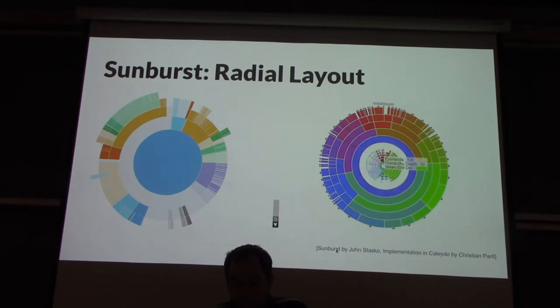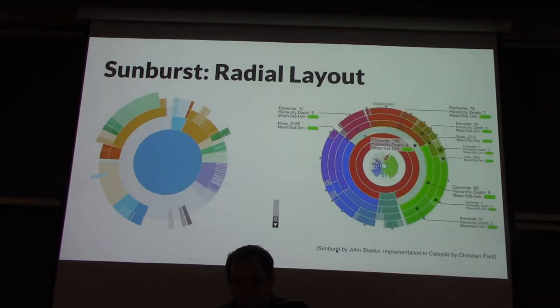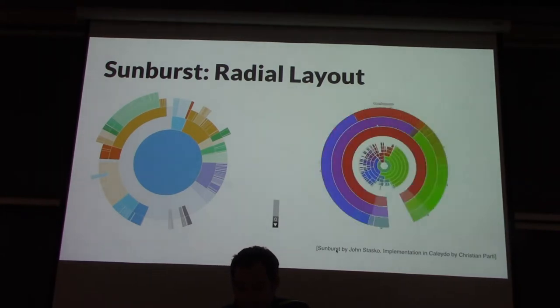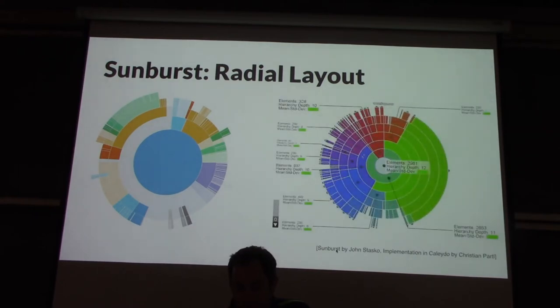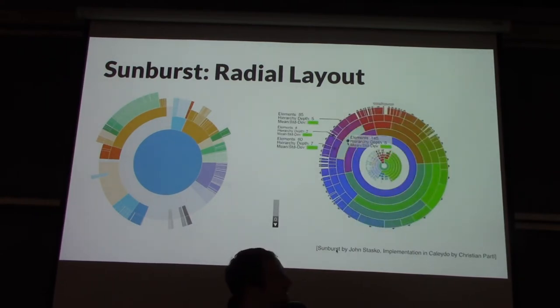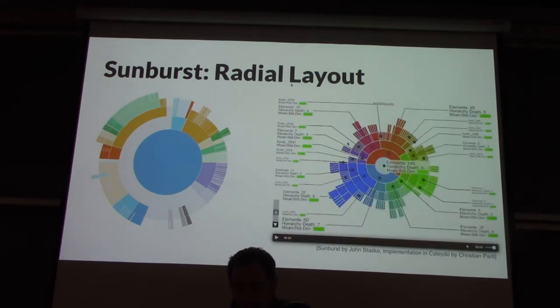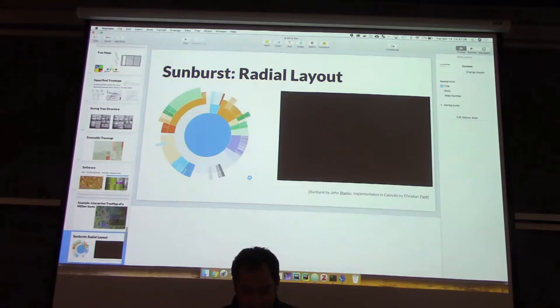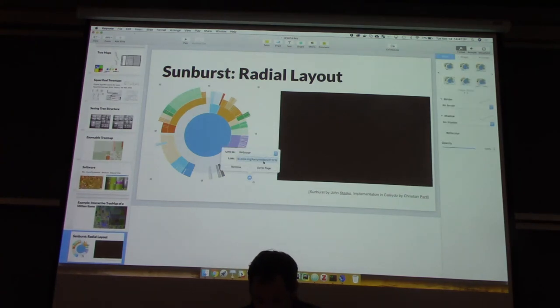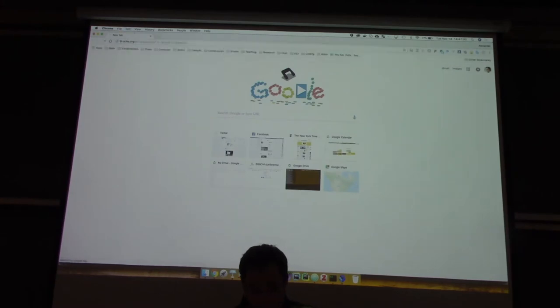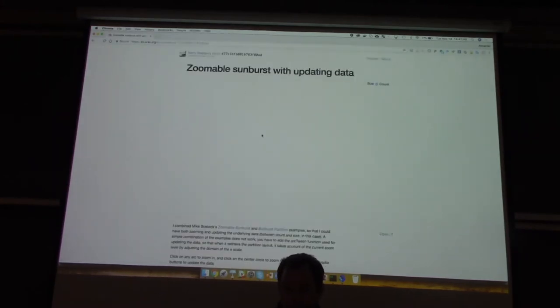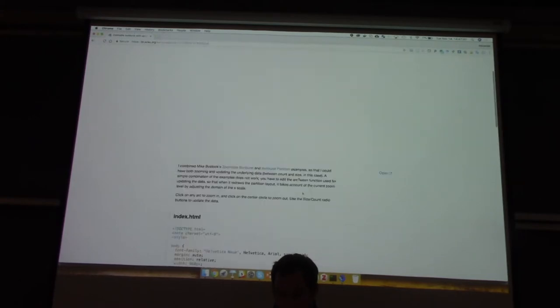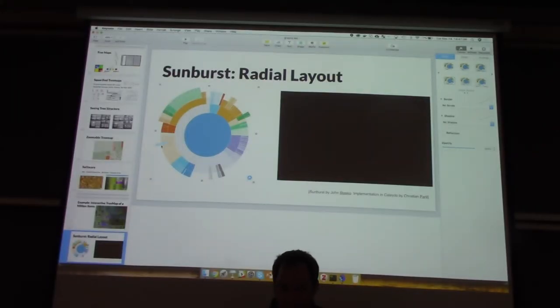And because this is such a nice radial layout, it is well suited for these fancy animations. This also shows you how you could potentially approach labeling this by using these ticks and then aligning it here on the side horizontally. There is a D3 implementation of this. Somehow it doesn't like my links today. So this is a zoomable sunburst for D3, if it works. Okay, the example is broken, but anyways, there are D3 instances for that.